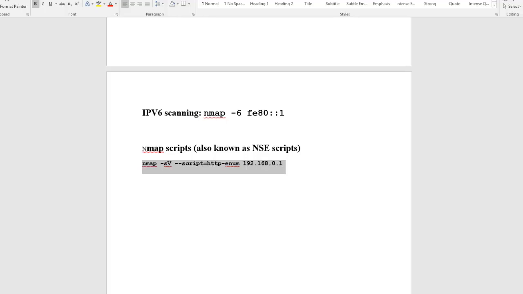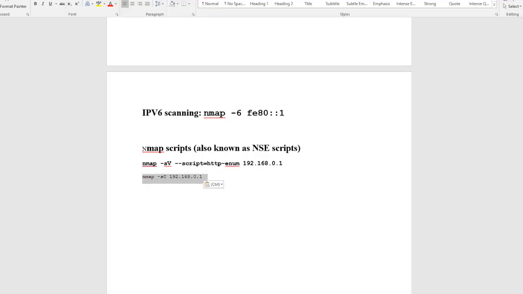Now the default script scan. Now this is different. This has a small letter s and capital C. This one is going to run a set of common scripts against the target machine. We're probably going to see that once we run it ourselves on the lab, but keep it in your pocket.